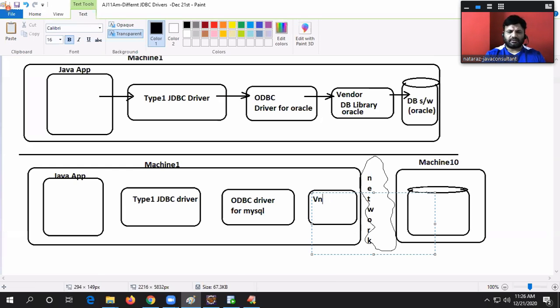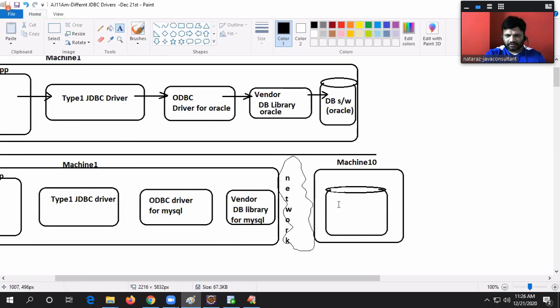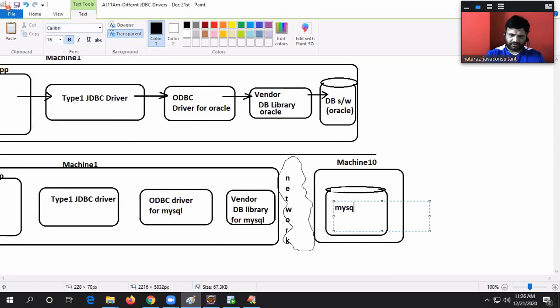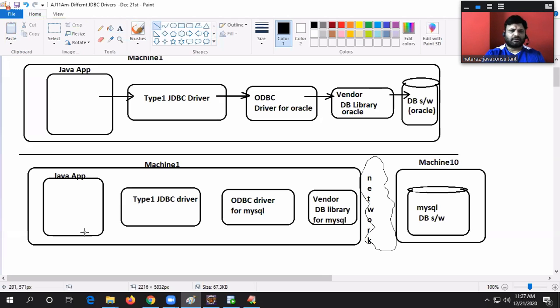Next, vendor DB library for MySQL. And here is what? MySQL database software. Cool. This to this. Done.